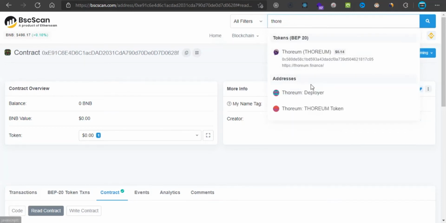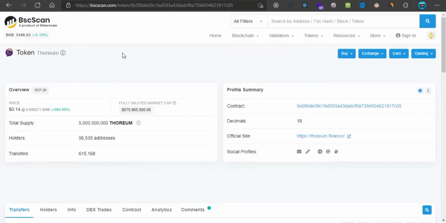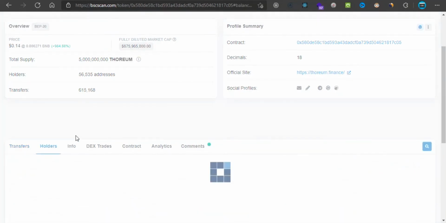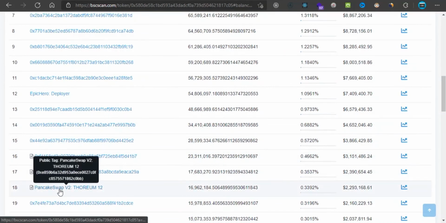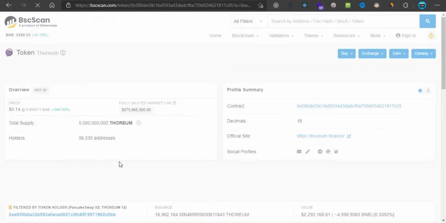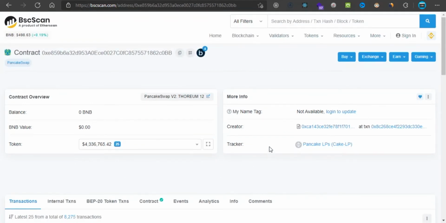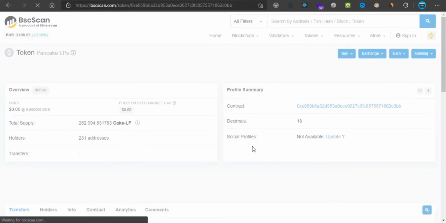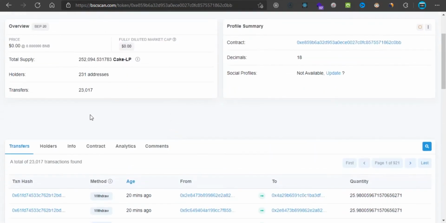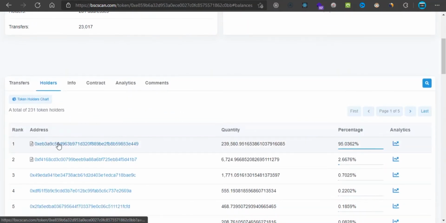So Thorium token, click here, scroll down to the holders tab, scroll down until you find the PancakeSwap V2, scroll down to the filtered by token holder, go to tracker, click PancakeSwap LPs, scroll down to the holders, and you can see here the smart contract.